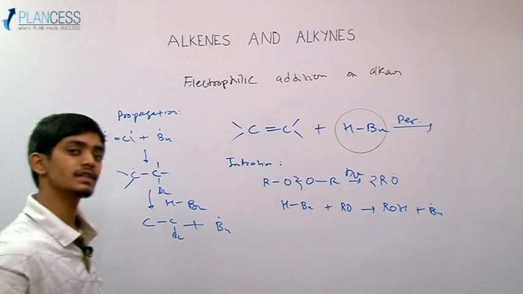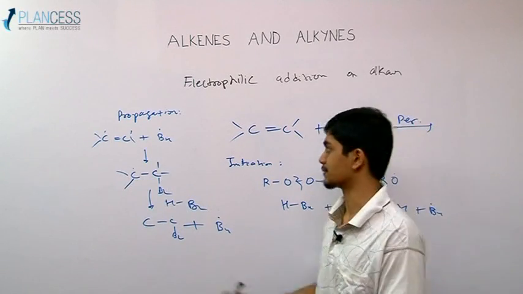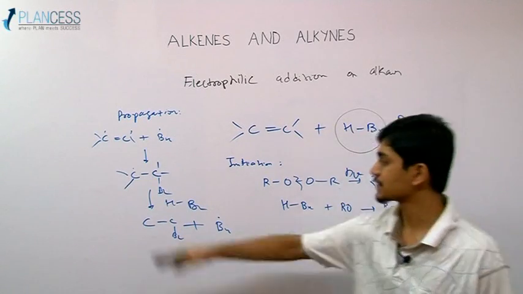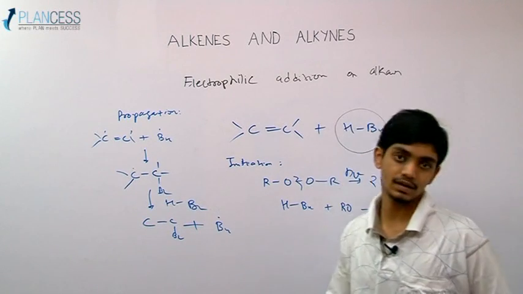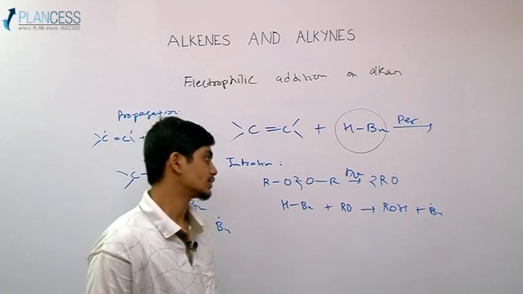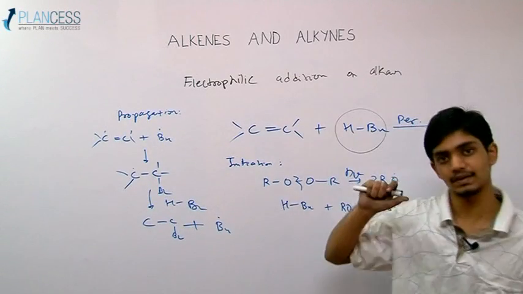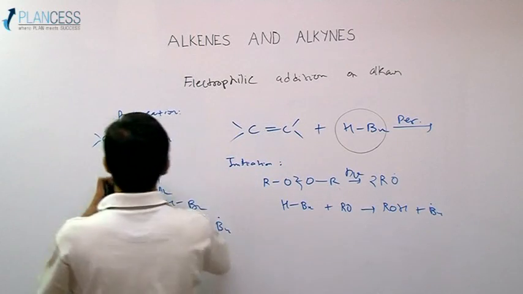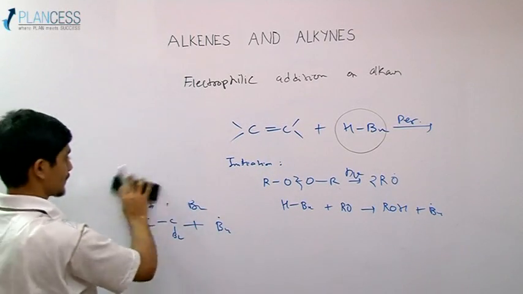So our free radical is again regenerated, and similar to the alkanes case, there will be some termination steps here, like this free radical combining with a free radical of its own type, or the Br free radical combining with another Br free radical to give Br2. So these can be the termination steps, and hence this can have a limited yield only. So this is in the peroxide case. So this was the case with hydrogen halides.